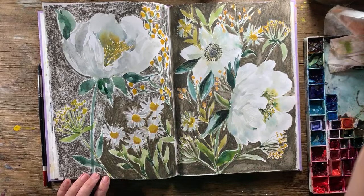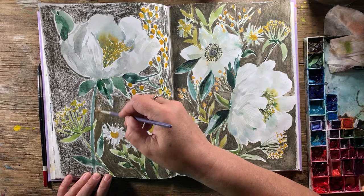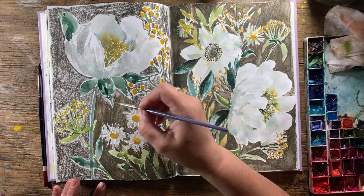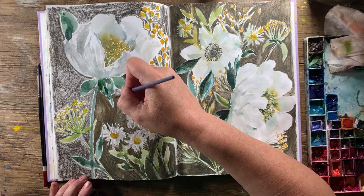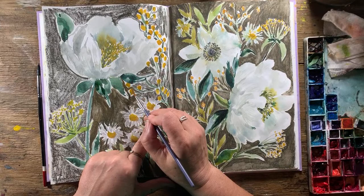So I'm not being really spectacularly neat with this, but that's the way I like it. It just gives a nice effect, I think, and it makes the white flowers stand out. The white penny flowers, as you will read. I must remember to change that when I'm finished.